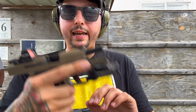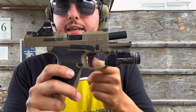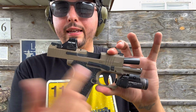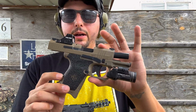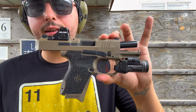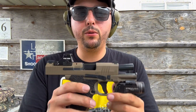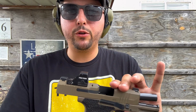I like the color. I like the feel. I love the trigger. I wish it wasn't such of a take up, but there are triggers out there that eliminate that. But for now, I think I'm gonna go with the Glock. This is a great gun, and I can recommend it to y'all. I think we're gonna do a little bit more testing on this barrel to make sure it's 100% reliable. But for me, so far, it's been 100% reliable.